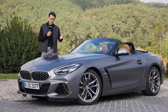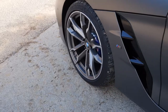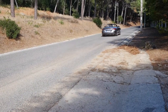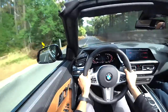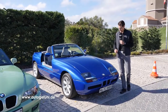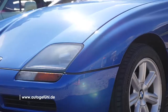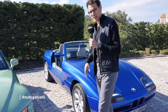In our full review of the only generation of the BMW Z4 Roadster, I want to start by taking you on a small journey throughout the most recent history of BMW Roadsters. Starting with the Z1, built from 1989 until 1991, just shortly, with those sliding-up side doors — very interesting.